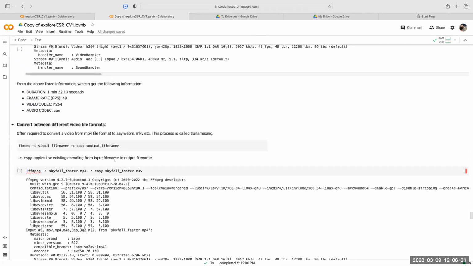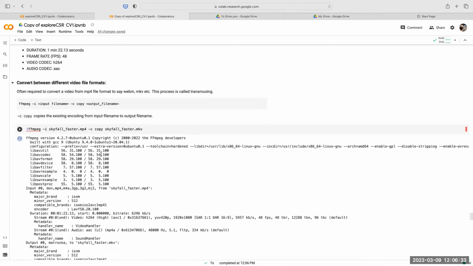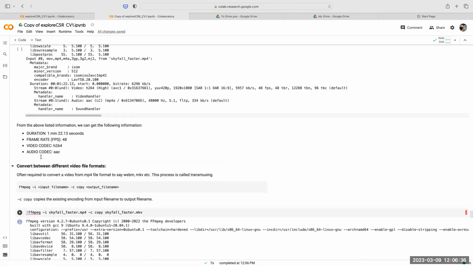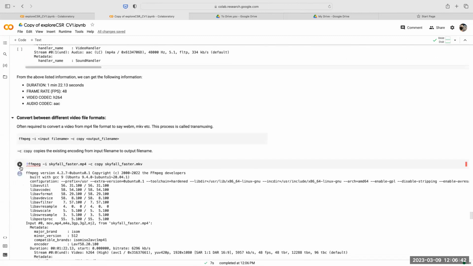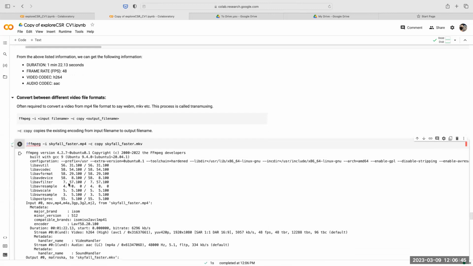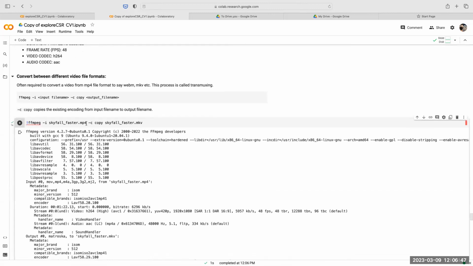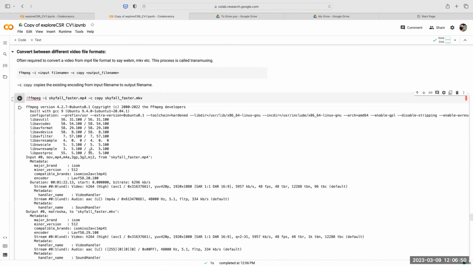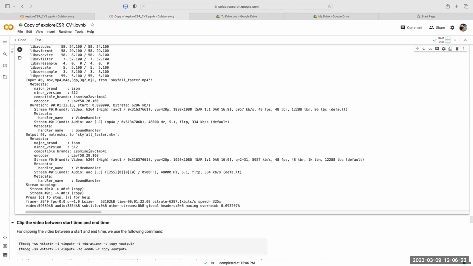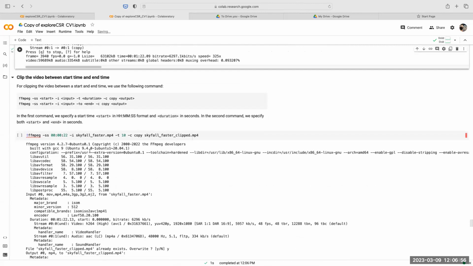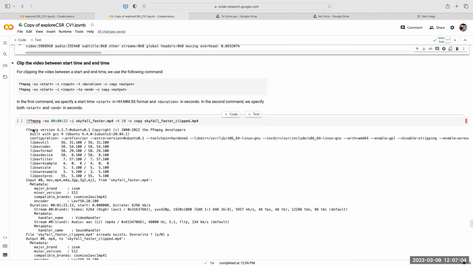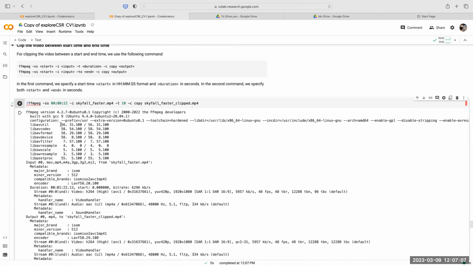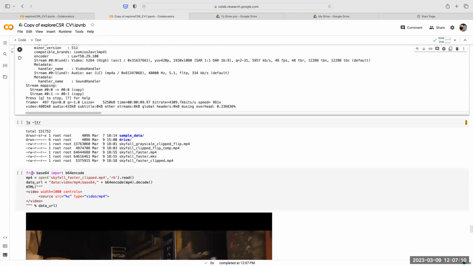So you can also use FFmpeg to convert formats. So right here, we're just converting between MP4 and MKV. So this is just to give you an example of how to use these commands. You can also use it to clip your video. So for example, if you're trying to create a tool, like a video editor or something, you would use FFmpeg because it is the most popular and most reliable. Let's see if it plays.